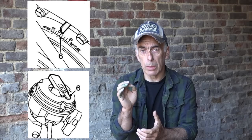And then we'll position the rotor on the new distributor to the cylinder number one position and turn it back about 30 degrees counterclockwise.